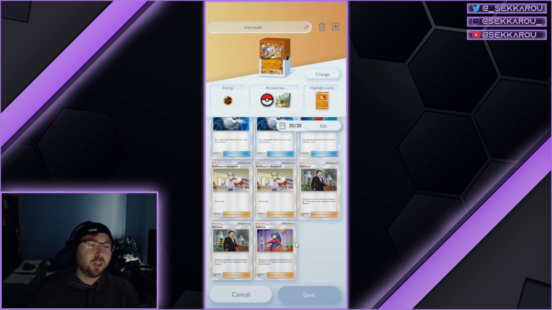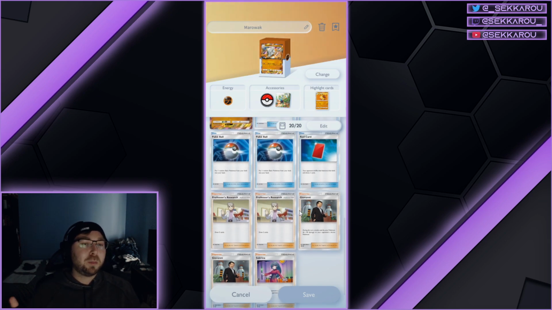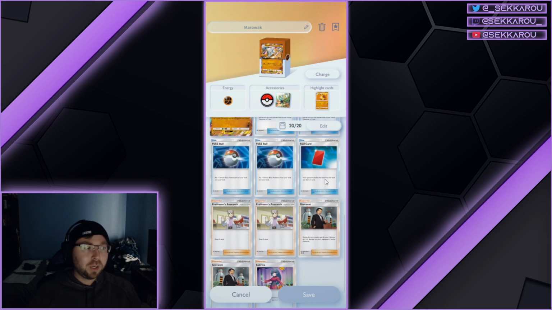I've opened like 30 Charizard packs and only gotten 1 Sabrina. So I had to cut my losses and choose another support card, and I chose red card because it can be good. Potion actually might be better than red card, but I just put red card as a filler for now because I'm going to be putting 2 Sabrinas in, like I said. So yeah, that is the deck profile, and now I'm going to get into some online games and showcase what the deck can do.